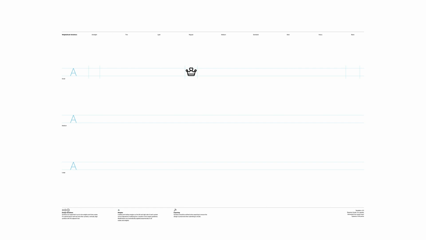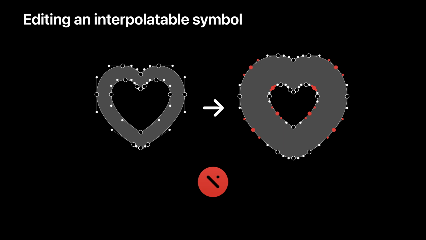When you do go to work on the ultralight small and black small sources, it is best to copy and paste the regular small paths and only reposition the points from there. This is critical to make sure your custom symbol is capable of generating the other design variants. So let's review that one more time. When you want your symbol to be interpolatable, avoid adding or removing points, as this will break compatibility. Instead, only adjust the existing points. Moving points and control points is fine, since this preserves the compatibility between designs.